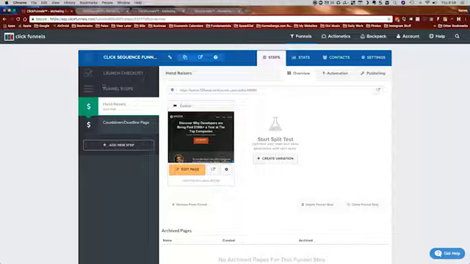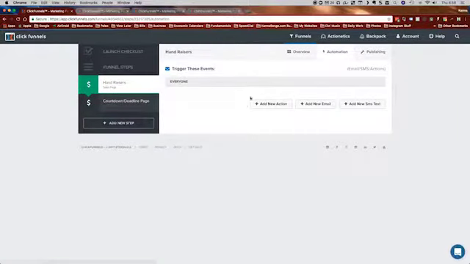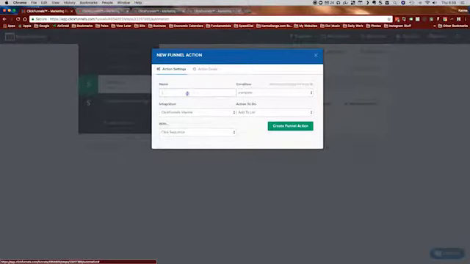The way that we're going to do that is we come over here to hand raisers and go over to automation. Here we're going to add a new action for this particular page, and we're going to call this move to countdown sequence. This is for every single person that visits this page. The integration doesn't need to change. That's going to stay ClickFunnels internal.